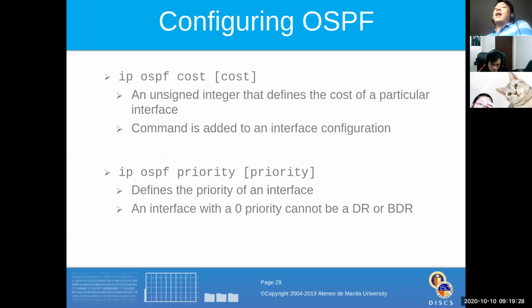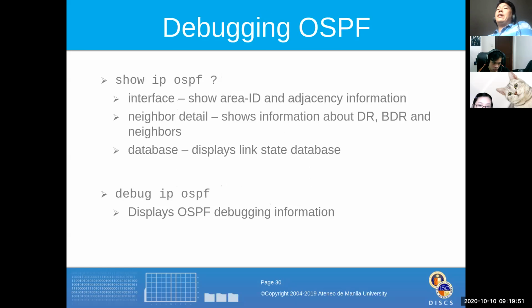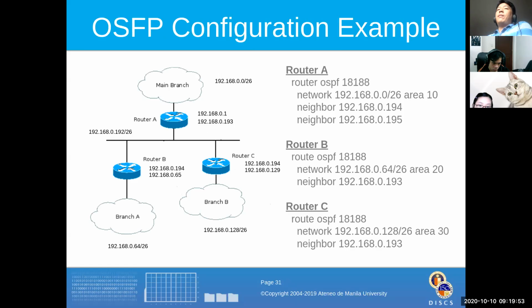Then you can specify or hard code a cost. For example, for a DSL link, you put a cost of 5. For a fiber link, you put a cost of, for example, 10. Or if it's a dial-up, you put a cost of 1. There you can also specify a priority. If two links have the same size, they're both fiber, for example, but you want to prioritize one, you can specify a priority, right? And this is just to get the information.